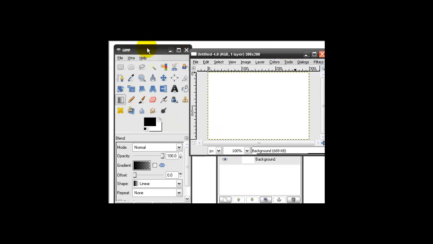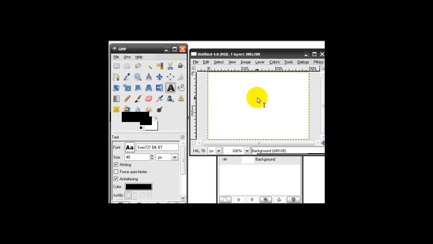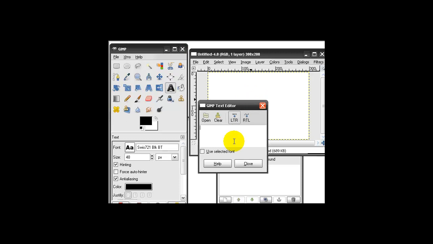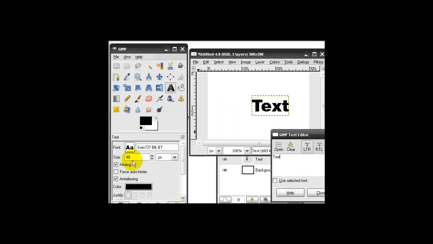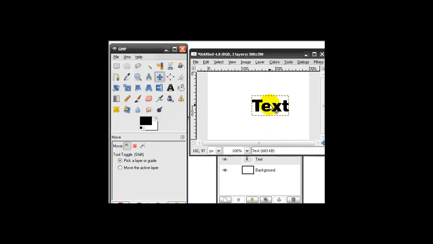And of course, since this is a text, I'm going to go ahead and click on the text button here and click somewhere in the middle, and I can make something generic like text, and you can always change the text font by clicking font. I'm going to leave it as it is. It's a big text logo, so that's great. I'll go ahead and click close, and I'll move it to the center. So I want to move it to the top center just because I'm going to make a reflection later on, and you'll see that in a minute.